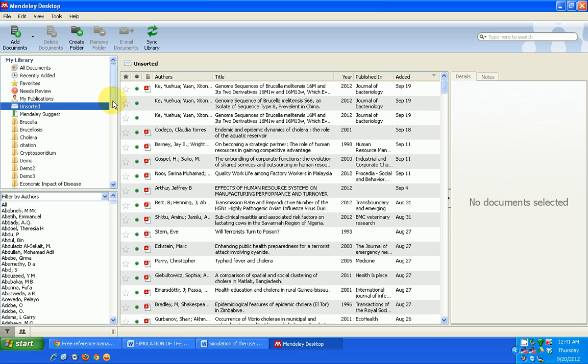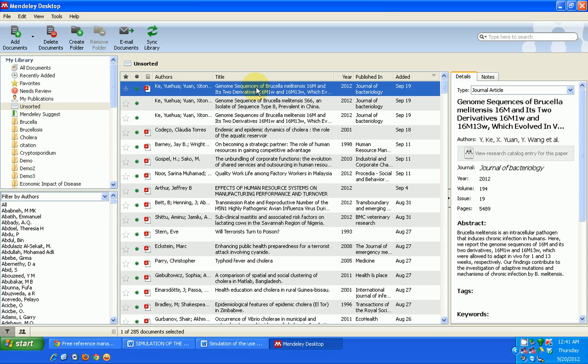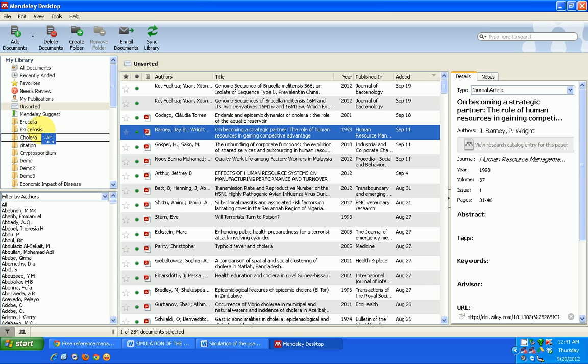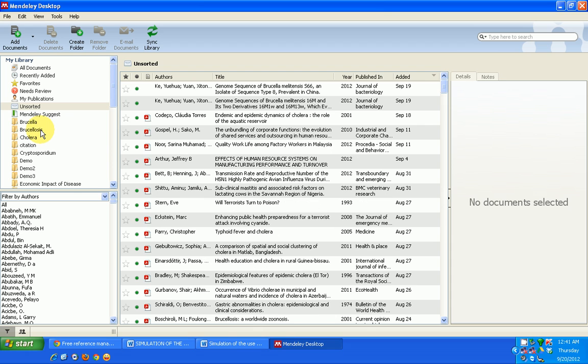All right. If I decide to move them into any of these folders, for example, I can take this one and then I put it. I just drag it and drop it under this folder called brucellosis. Okay. I can take this one also and drag it and put it there.